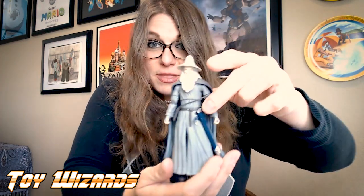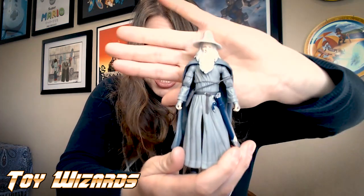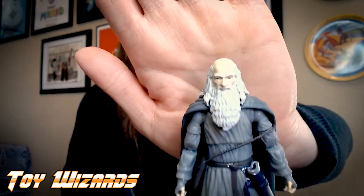A little extra paint would have been nice. But this one is definitely much better. There we go. This one's much better. I would have loved to see, again, a little bit more paint, but we have the beautiful folded fabric of his cape. We have really nice folded fabric in his cloak and all over the clothes, which I'm always talking about, folded fabric, and I really like that.